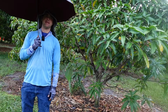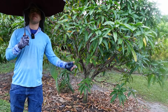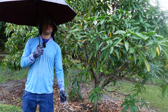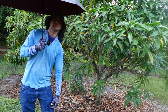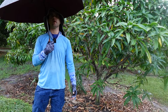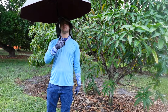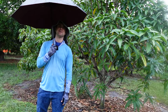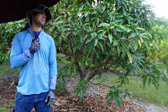Why do you keep it around? There's some demand for the trees. There's some interest from collectors mainly, because actually I've never had an East Asian person ask me for Hon Sa. It's just a collector's mango. And we've sold a good bit of budwood, not as many grafted trees, but certainly we've sold a good amount of budwood to people from this tree. So that's how it justifies its space. But could it be a Topwork target in the future? Possibly. Depends on if we keep getting orders for it or not, which I suppose I'm not doing myself any favors by talking it down, but you know, there's probably some collectors always.